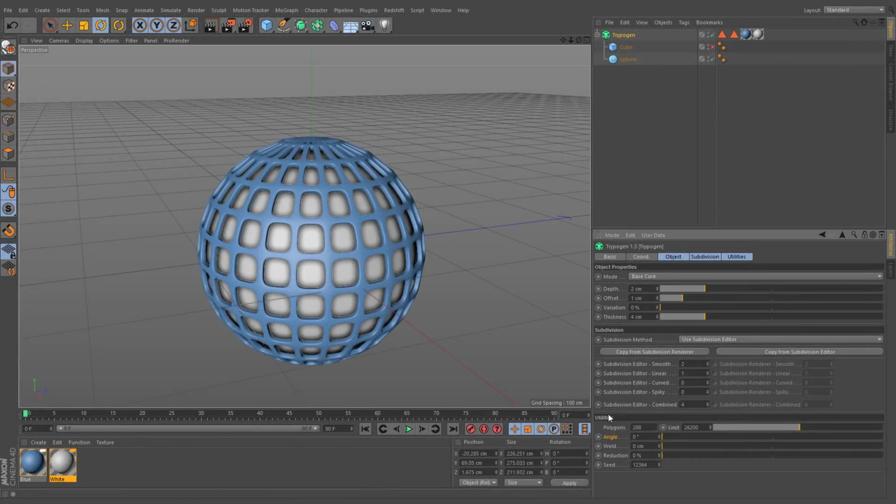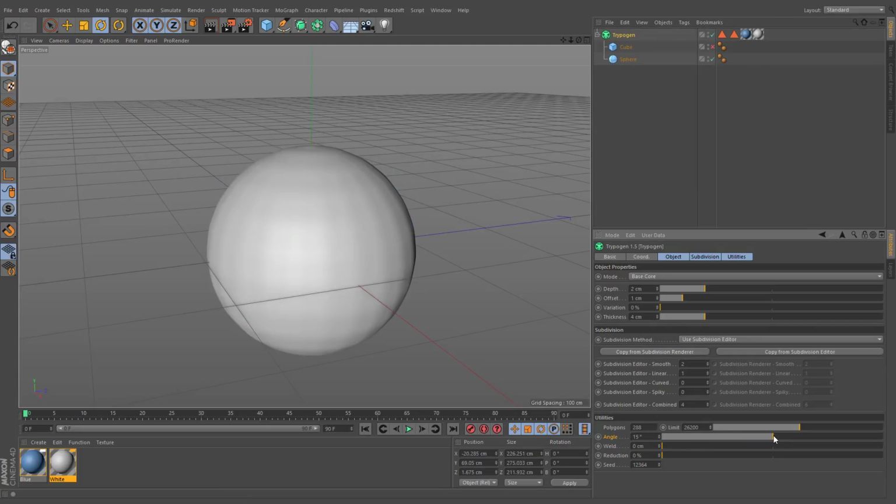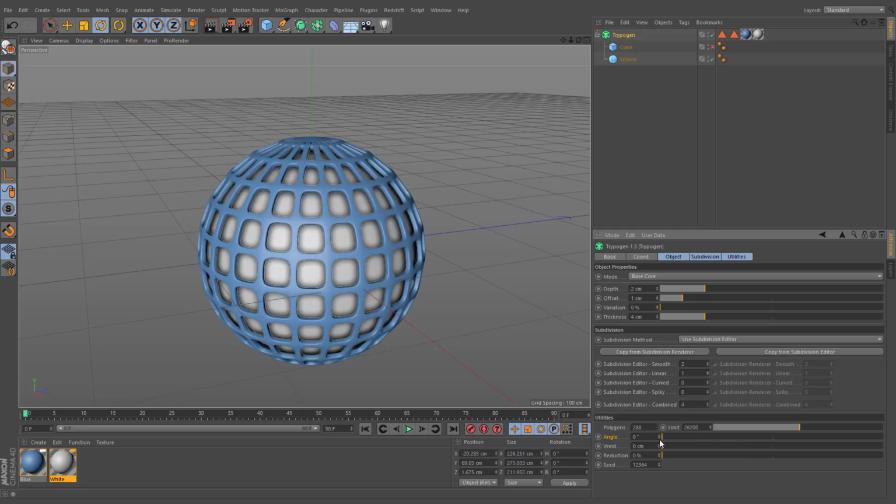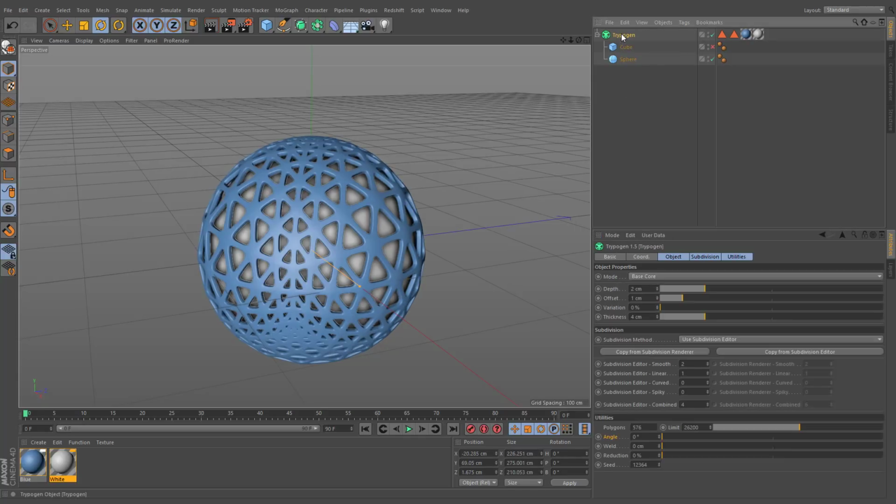Angle parameter works in the same way as the phone angle. Use the slider to define the angle to which two neighboring surfaces should be connected. Interesting results will be achieved if you will experiment with round objects.